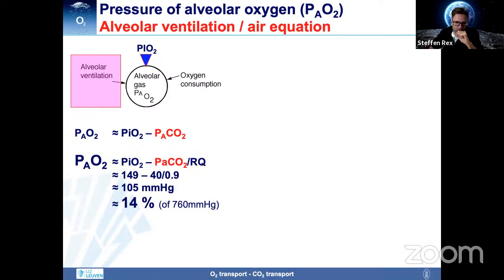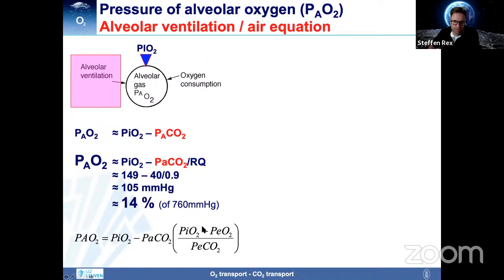And then with a complex formula, you can calculate the alveolar partial pressure of oxygen. Obviously, it cannot be measured directly, so you have to calculate it. You have to take the respiratory quotient into account. And you see that only by the dilution with CO2, you lose the next 35 to 40 millimeters of mercury of oxygen, and you end up with a concentration of oxygen in the alveoli of 14%. So you lose a lot just by dilution with the CO2.